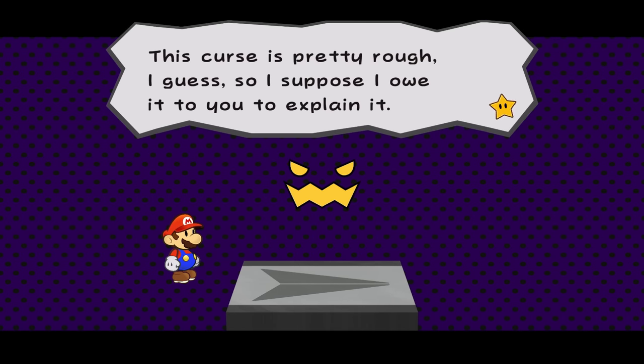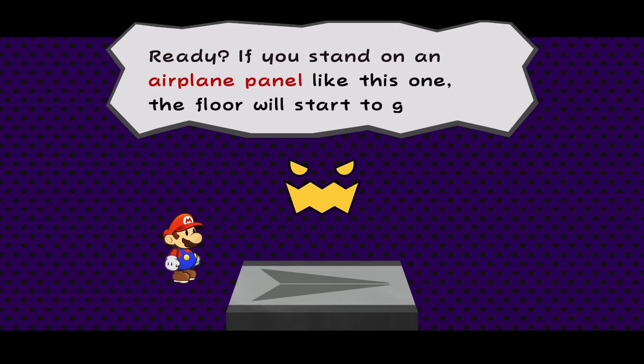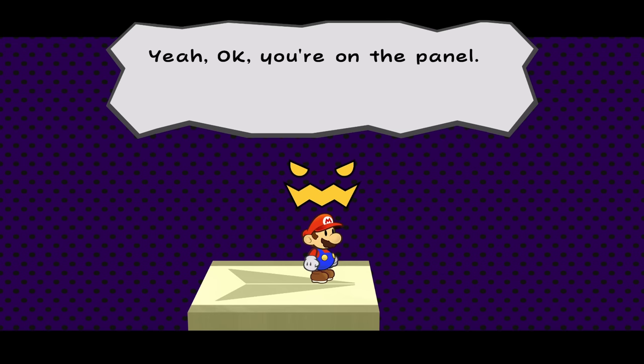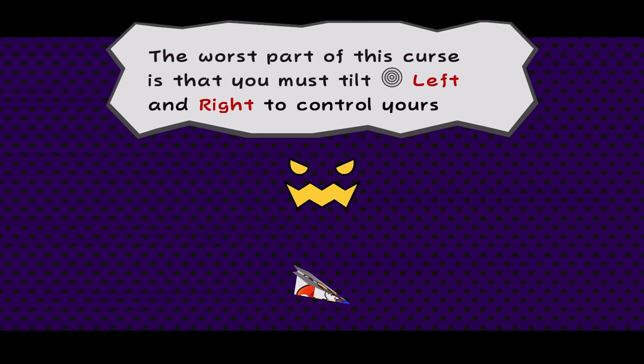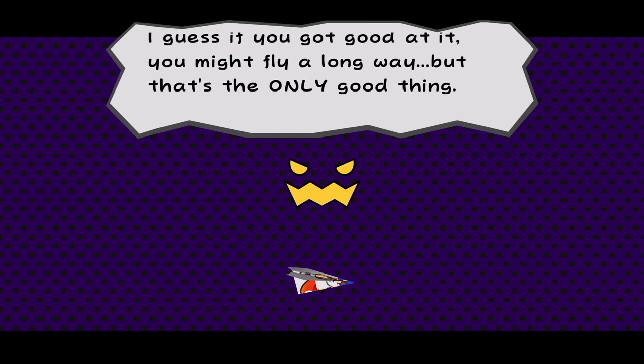This curse is pretty rough, I guess, so I suppose I owe it to you to explain it. Ready? If you stand on an airplane panel like this one, the floor will start to glow. Yeah, okay, you're on the panel. Now try pressing Y, and bam, you're a paper airplane. Look at that, we become a paper airplane. The worst part is that if you tilt left and right, you control yourself. I guess if you got good at it, you might fly a long way, but that's the only good thing.